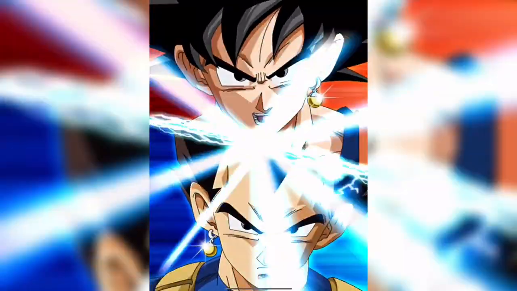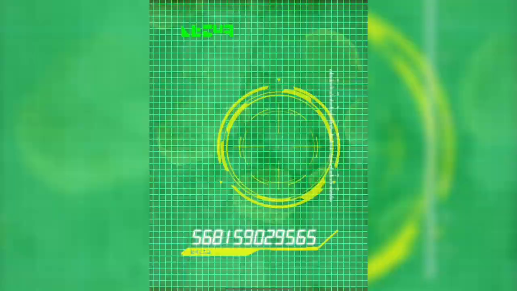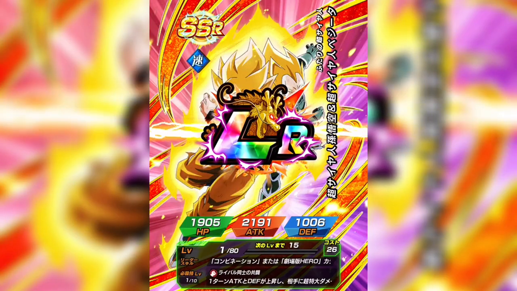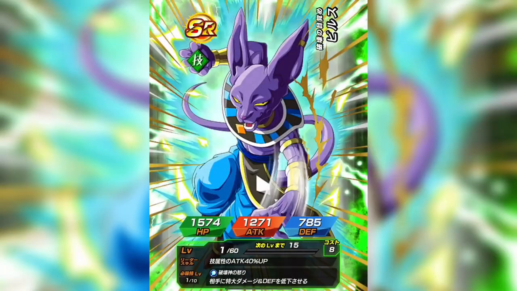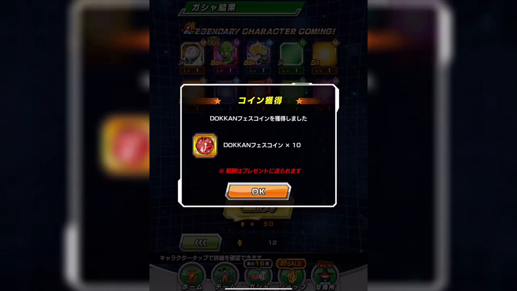We got the fusion. Base Vegito. Interesting. So I guess I'm right. They did get stuff from the anime and put it into the summon animations. I wonder what that means. Okay. Another Piccolo Jr. I'll take that. Good for World Tournament. A dupe of them. Not bad. I will accept it. But where's my Zamasu? Nah, we're gonna have to wait for the live stream stones. That's crazy.